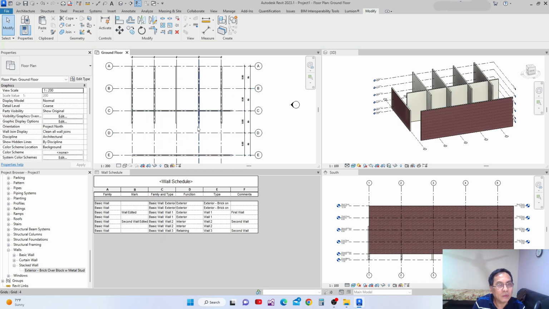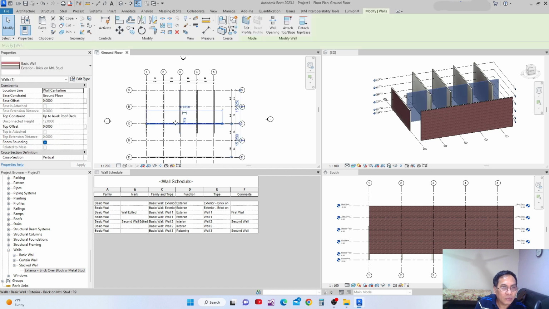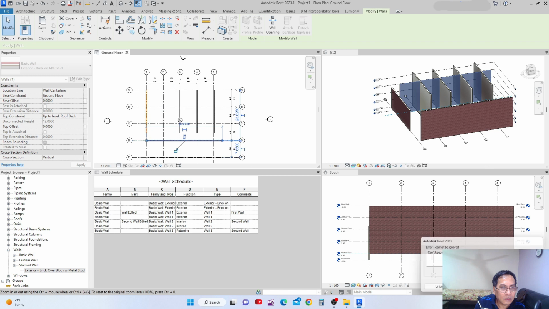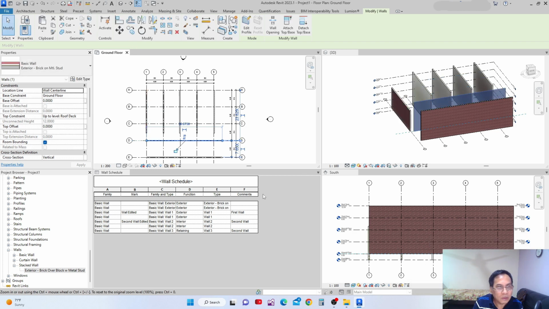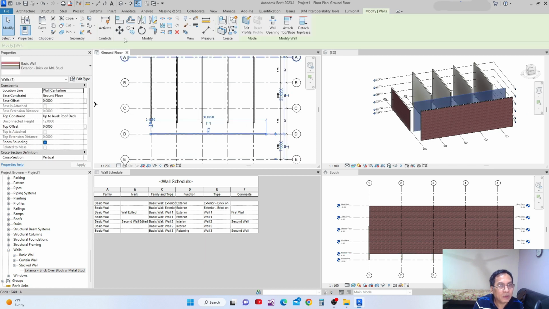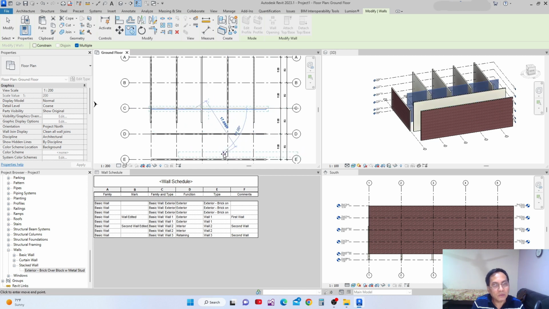then again another one. And then there is what you call move. I can move it. Just move it. And I move it. And there is also copy and join. There is also copy. Here, copy. I just click this copy, and then I copy it here and copy it there. There is also a trim.